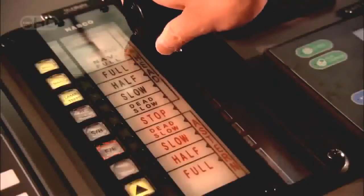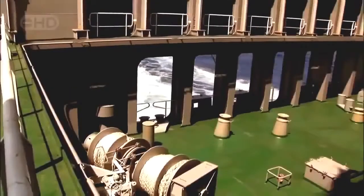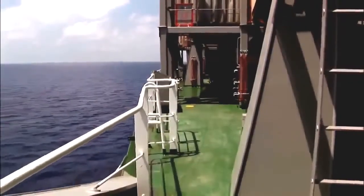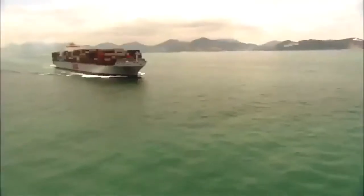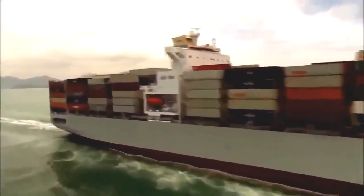And all that power adds up to one thing: speed through the water. She can average nearly 25 nautical miles an hour. That's fast enough to water ski behind, as long as you can handle that huge stern wash. While at sea, the Atlanta can notch up over 570 nautical miles a day. But a speed like that comes at a price. This ship, she burns a lot of fuel. Full speed, she'll burn 230, 240 tons a day. That's a staggering 10 tons of diesel every hour the ship is underway.